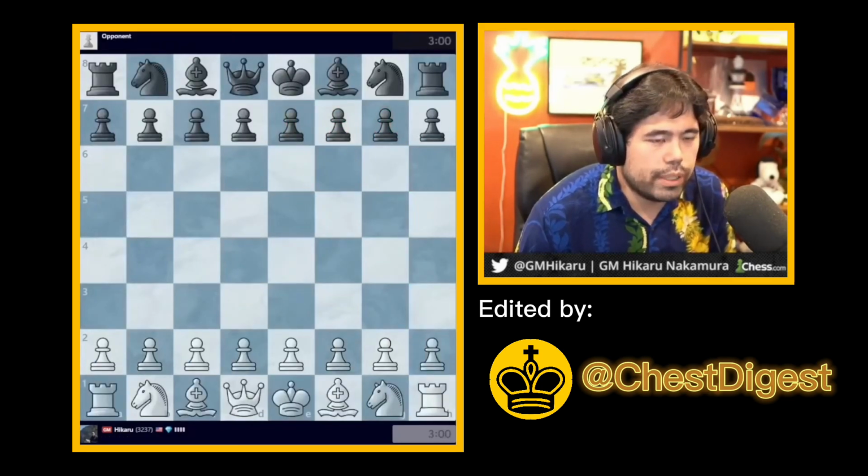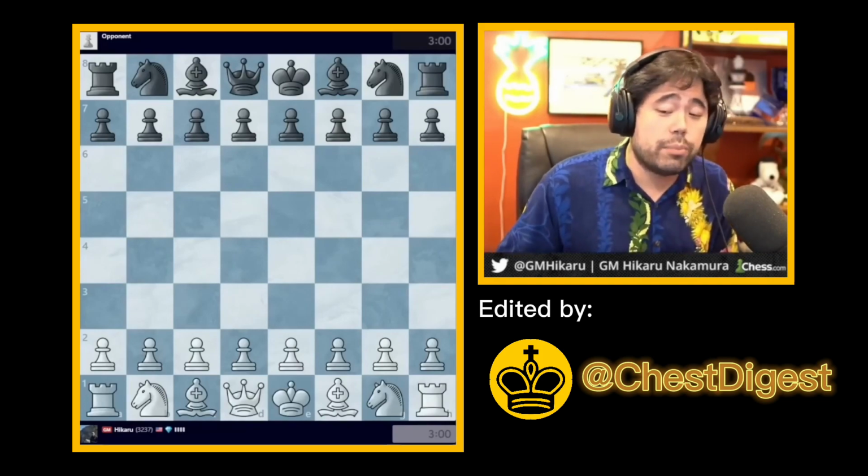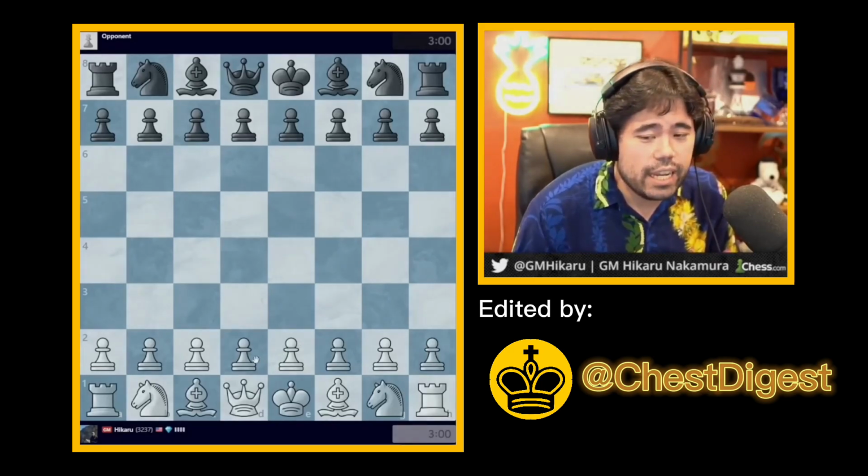Not what I wanted. But on the bright side, I make sure Magnus cannot go 11 out of 11. I do protect my perfect score record because that also is important as well. So I do protect that by drawing the game.